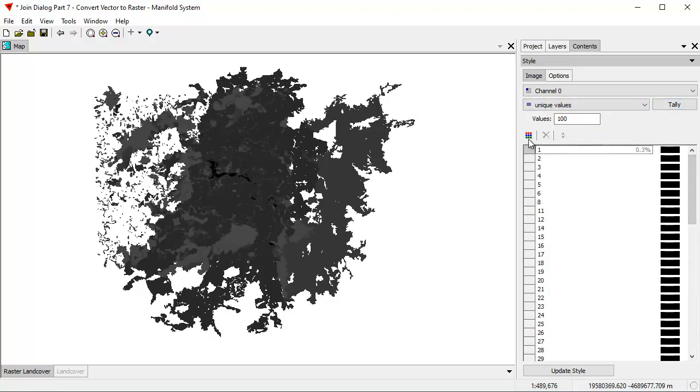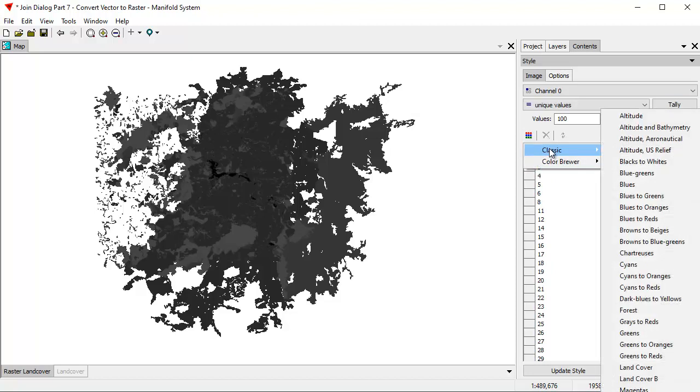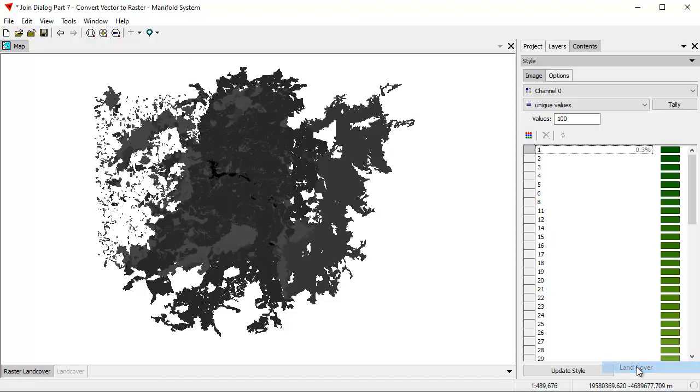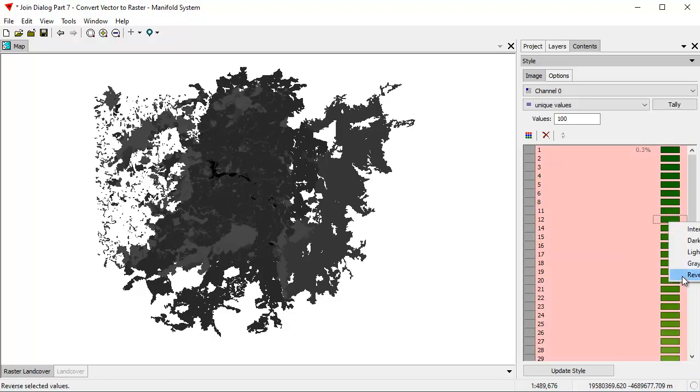And to color these, let's use a thematic format. I'll use the classic thematic format, the land cover format, which is that. And what I will do is reverse that. Look into the style topic in the user manual, which everybody should be reading, by the way, because anything you want to know about how any of this stuff is done in depth, just drill into the user manual. It's all there, typically with step-by-step dialogues.